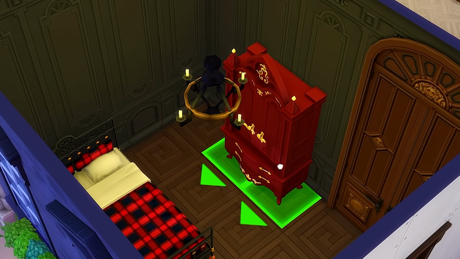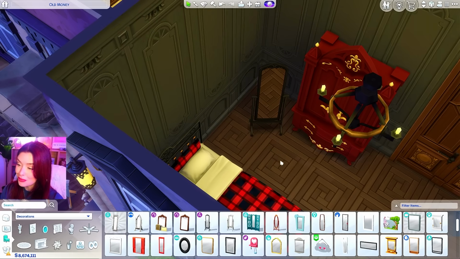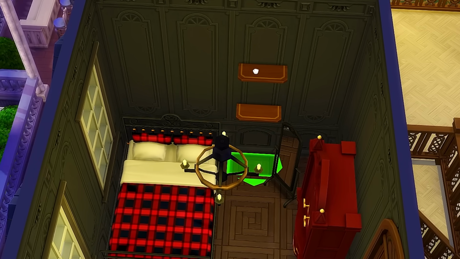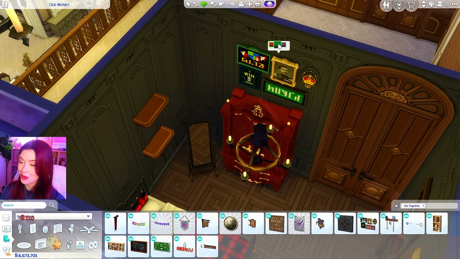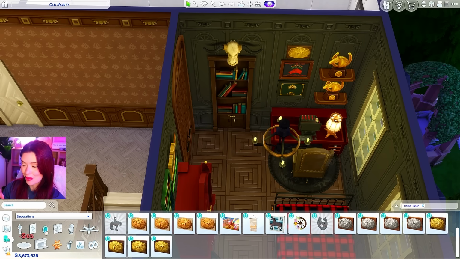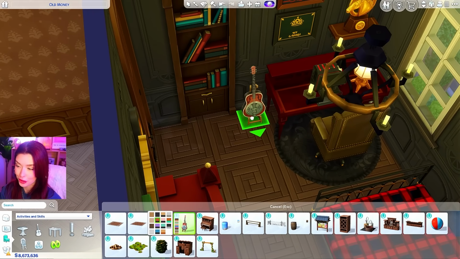I'm also gonna add in this dresser from Vampires. We'll do a mirror in the corner. I might add in some more shelves with books or something on them. More of this fancy looking art, which is actually just from the pub. But I want to tie in music somehow. Like I'm gonna add a guitar from Horse Ranch.